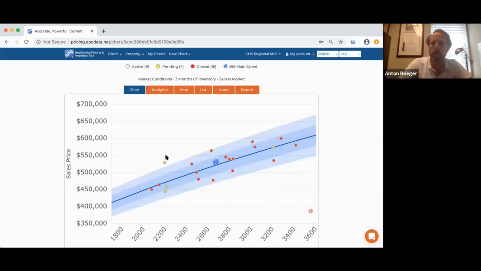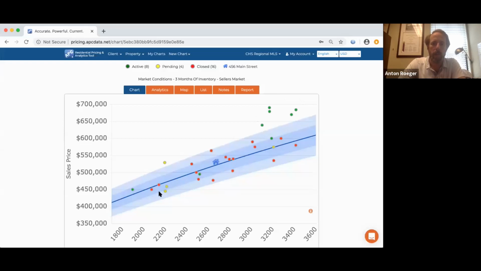Now, we are not using these under contracts in the math because we do not know what they're closing for yet. Same thing with the actives. So if I populate the actives, this represents all the active sales. So we have 8 actives, 1, 2, and then there's a cluster of 6 all up in here. What this is also representing is that you can see visually, you can show to your seller that the one that's the lowest price in this larger square footage that's actually right on the curve is under contract, or these other 6 are all still active.